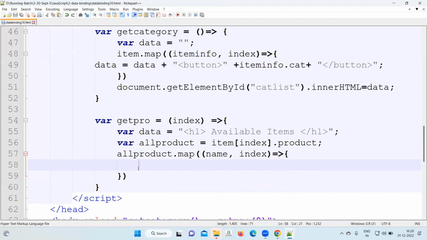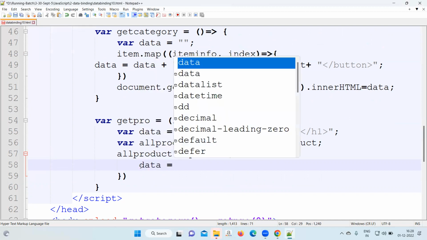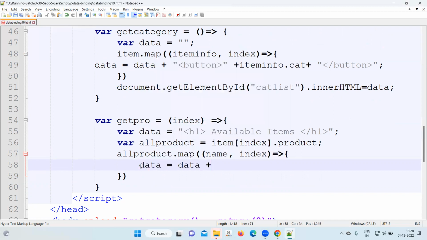Next we will write here data equal to data plus, open the p tag, write the name of the product, close the p tag.